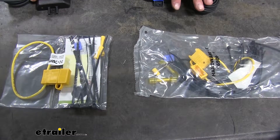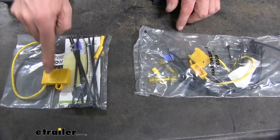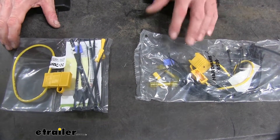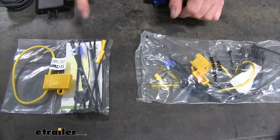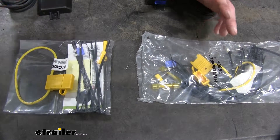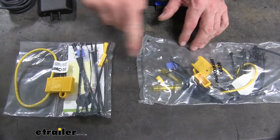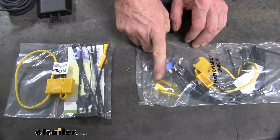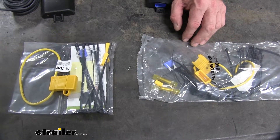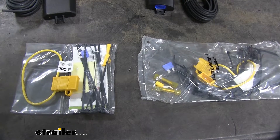On the installation side of things, they're going to be similar, but there are still some differences. They're both going to have a fuse holder. They're also going to have butt connectors, but the major difference is right there — the butt connectors on the Curt are going to be the regular crimp-style connectors that you tape up to help protect them. Not as great as the ones that come with the Takansha product, because a lot of these connections you'll make outside of the vehicle. You'll want to grip the wires down and then use a heat source to heat-shrink all these connectors to make watertight connections.